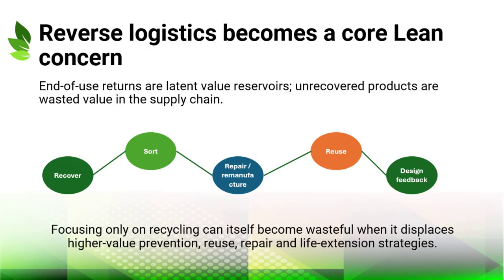The source document also warns against focusing only on material recycling. Recycling can be useful, but it may lose higher embedded value from labor, energy, components, and product functionality. A stronger circular approach prioritizes prevention, direct reuse, repair, and life extension before recycling. This perspective links upstream design choices with downstream recovery performance. Use this slide to stress that recovery planning should begin during product and process design.